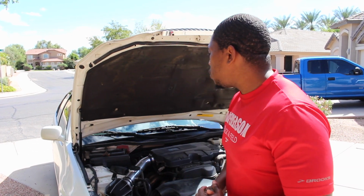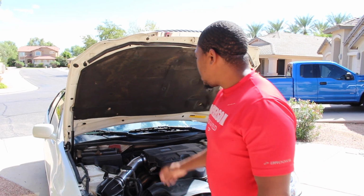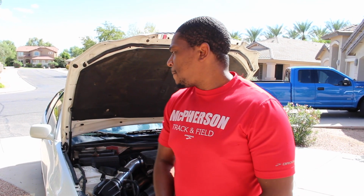Now, I wanna do a mid-pipe next, and I really wanna be petty and get a new exhaust manifold, but there's no point in that because we're gonna be boosting the car. So yeah, I'm happy with where it stands.